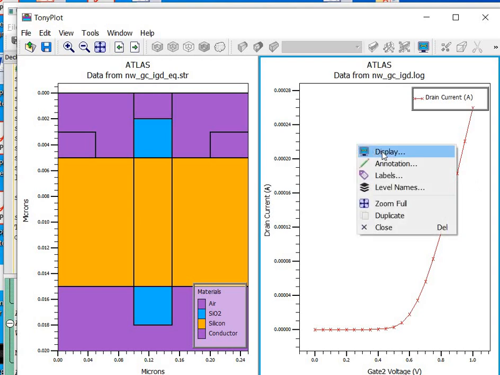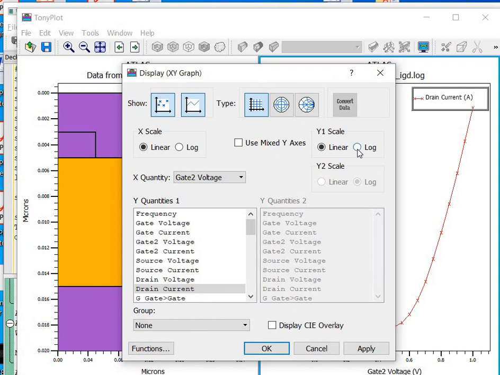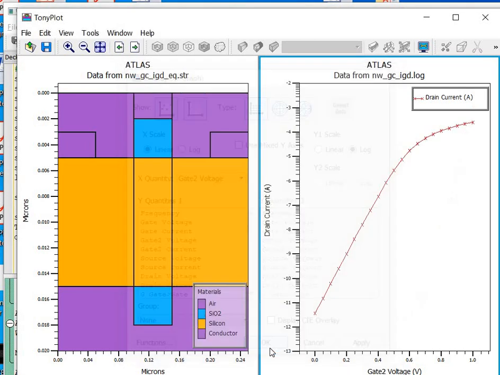If you want to see the result in log format, click on log. OK. The value of the off current lies between 10 to the power -1 and -12, and the on current is greater than 10 to the power -4. It is actually between -3 and -4. With the help of optimized meshing, you can improve the result. You can decrease the off current up to 10 to the power -15 or 10 to the power -16.